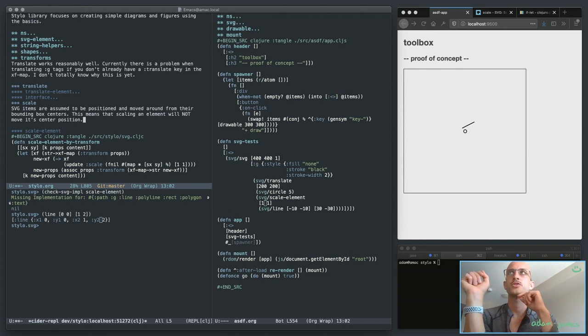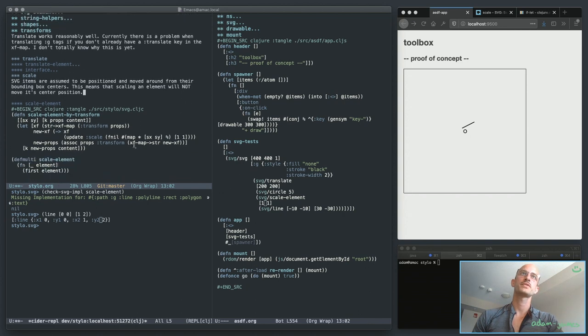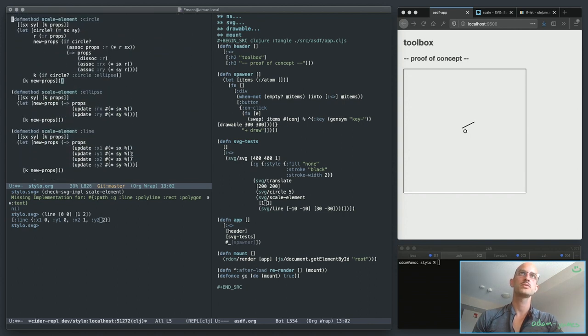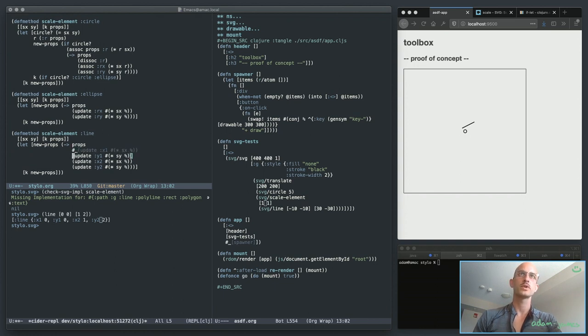So if that's how I want to treat it, circle and ellipse are already covered. They will work just fine. They'll scale appropriately from their center points. Line I have to do a little differently now. So I can't do it like this. I also can't do it like this, where it only updates x2, y2. I have to actually do some calculating here.